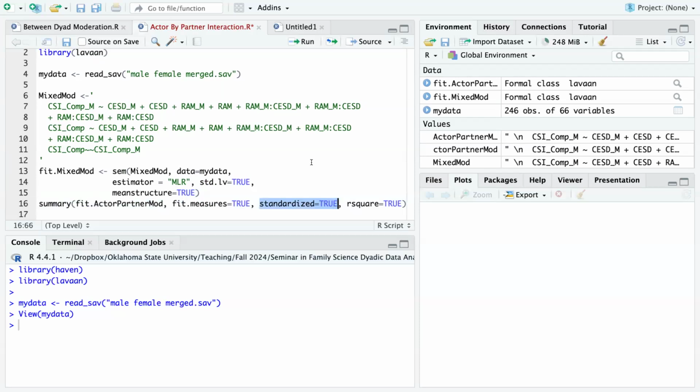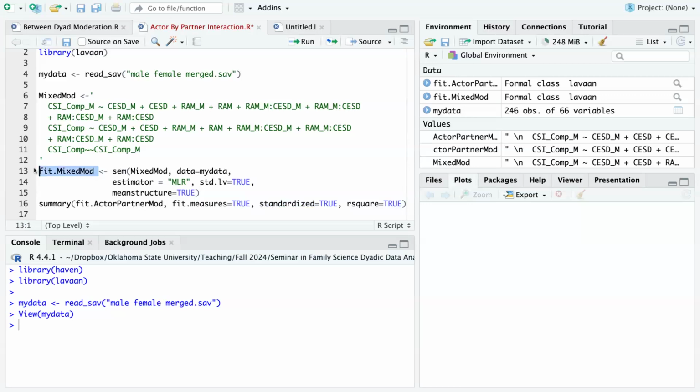I know the min, the max, and the range of the CESD, the RAM, and the CSI. So to me, it makes more sense conceptually to use the unstandardized results, but I always include standardized equals true just to get a general sense. And then R squared equals true, so I want to know how much variance is accounted for by the model.